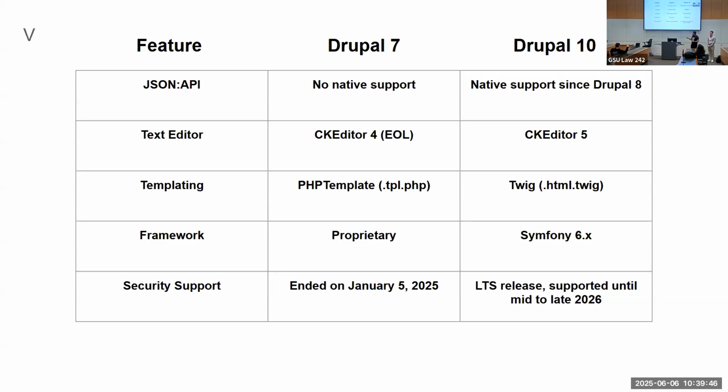And lastly, security support. In Drupal 7, it ended on January 5th, 2025. But Drupal 10 is actually a long-term support release, LTS, and it is going to be supported until mid to late 2026. So we have quite a bit of time before we have to do another migration.